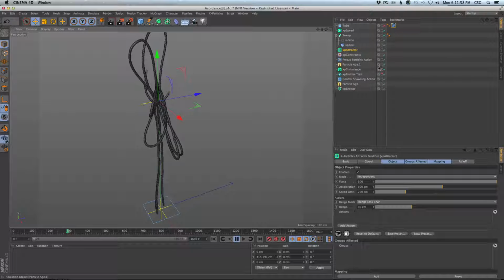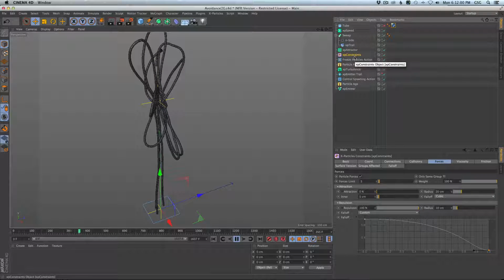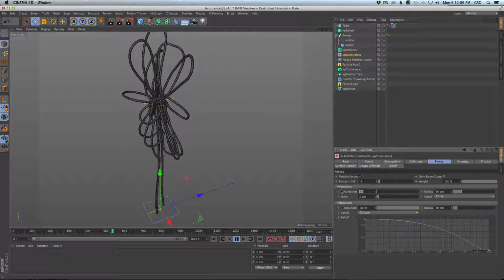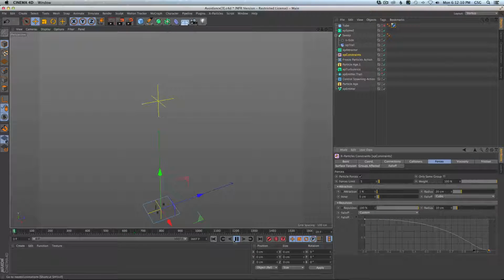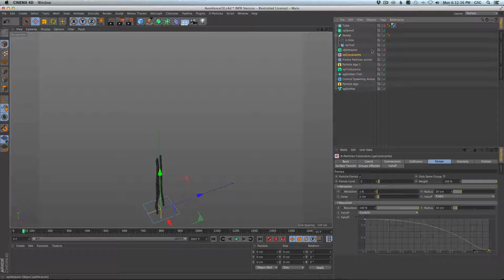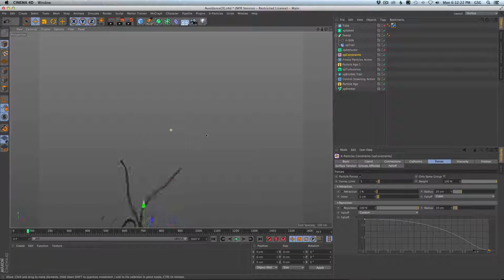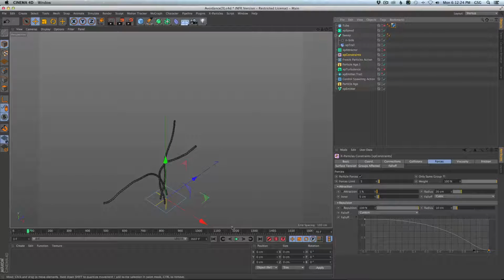Now, why don't we try playing with some attraction? Right now, we've only been playing with repulsion. So let's try adding a little bit of attraction in here and see what happens. And let's start small. I'm going to start with an attraction of 1%. This might actually not be as sexy at a low number. I'm going to turn off the attractor, and now we just got 1% attraction. Let's see what this does. Not much. The turbulence is too strong for it. I'm going to turn off the turbulence. Let's see if that does anything.